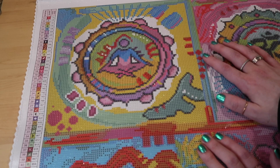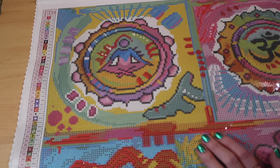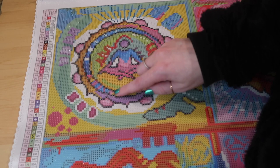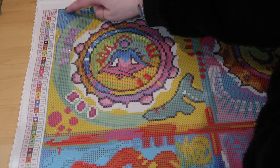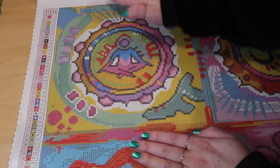So fives. Fives right here. I already said, I think, going all the way down. Then, big patch of fives up there. There. There. There. There's a line of fives right there. Three fives here. Four here. Two here. Three here. Four here. Two here. Two lines of fives. And here's some fives. And this little line is of fives. Fives, fives, fives. So they're all throughout this little square, I mean, not picture.